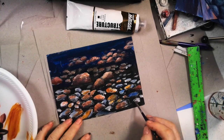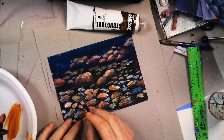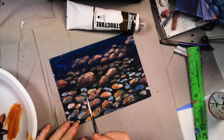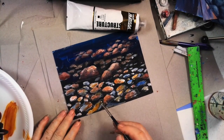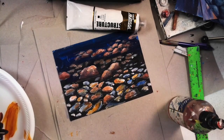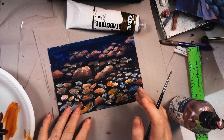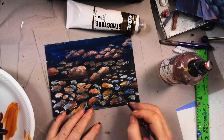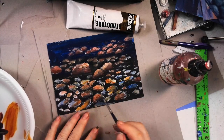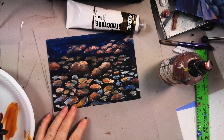I'm going to add a little bit of green by tapping it onto some of these rocks — just almost like a glaze. I'm going to say there's a little green on some of these rocks, particularly up here in the front. Some of these rocks are going to have a little bit of a green cast to them. It's just hard to tell at this small size, but I'm going to say that little part of the rock is going to be green. This is still kind of a green glaze — a sort of olive green color — and it's not on all of them, just in a few places.